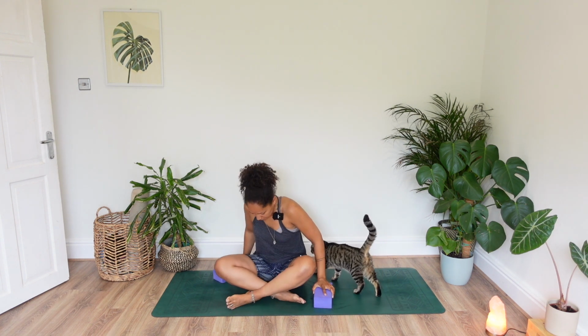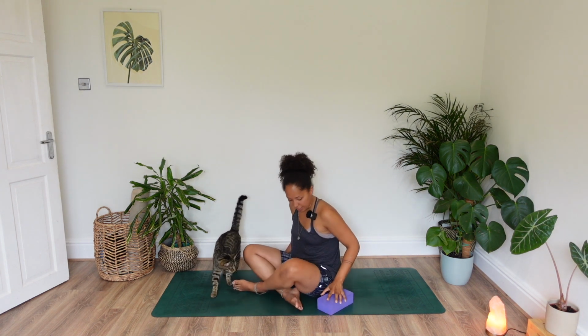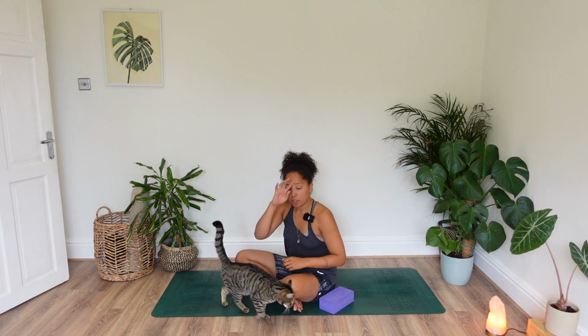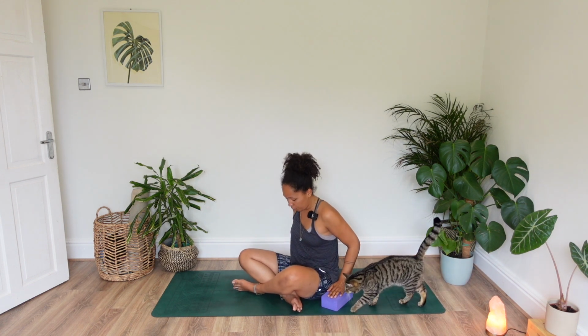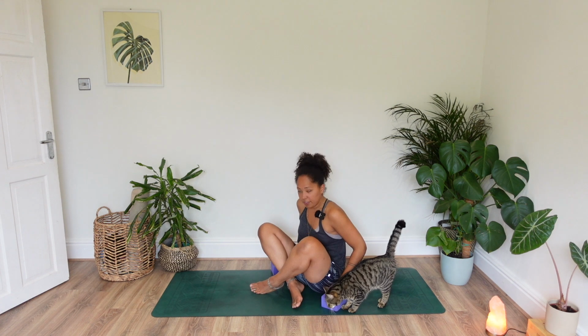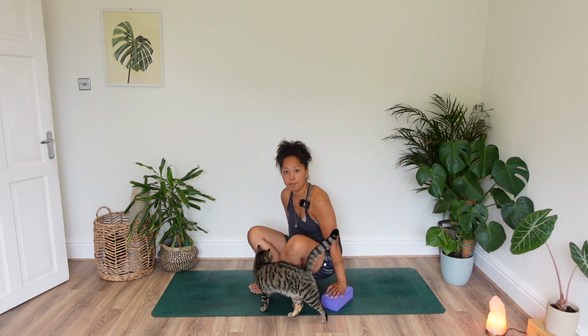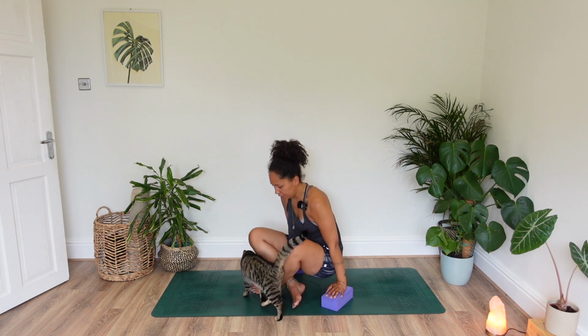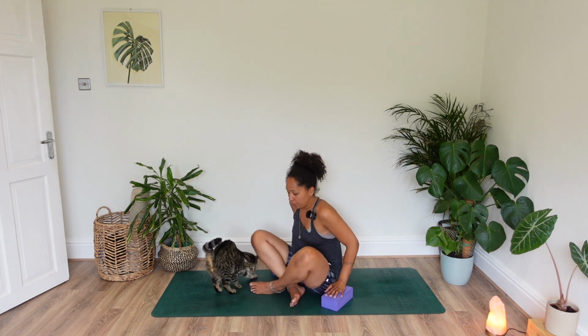Right, so for just an easy option, I'll try and go at an angle so you can see. I've come into an easy cross position, blocks at either side of the hips. Now try and get your whole palm down onto both blocks. Cross the feet at the ankles, lift the knees, push into the blocks, lift the bum. Good. Option 1, lifting the bum, pressing up and down.